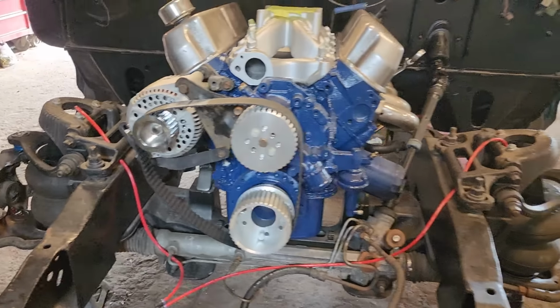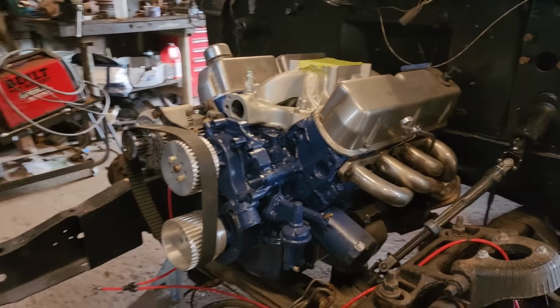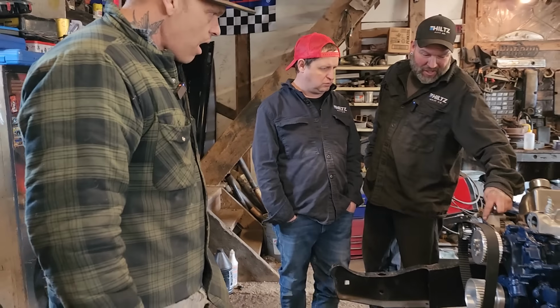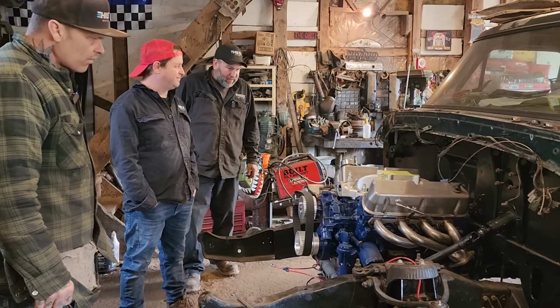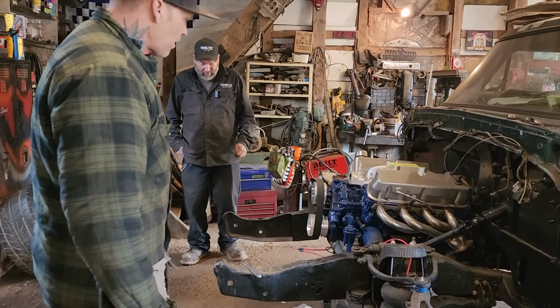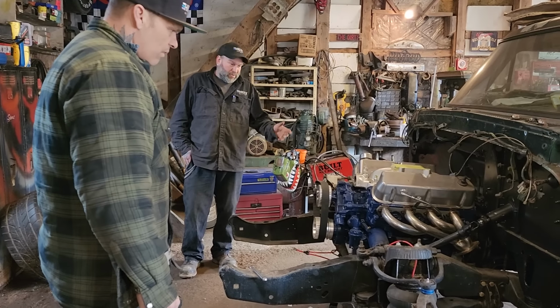And a 302 stroke to a 331. Oh, I like these. You're not going to have a blower, but you're going to run the belt. Yeah, it was just something cool, different, right? Here's the brackets I'm going to bring down, see if I can get you sandblasting brackets for me. Got some sandblasted pieces there I need done. But I got my rad support stuff sandblasted on the weekend, but still need a few more little things. And it's got a 5-speed out of a 95 half ton, so it's standard with the overdrive.